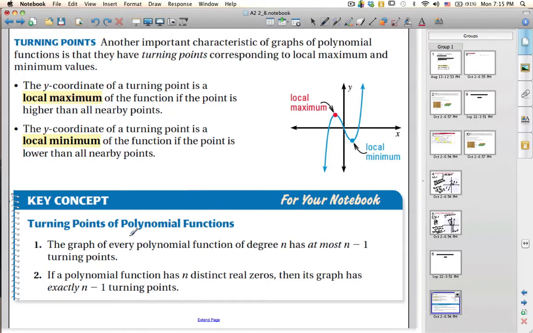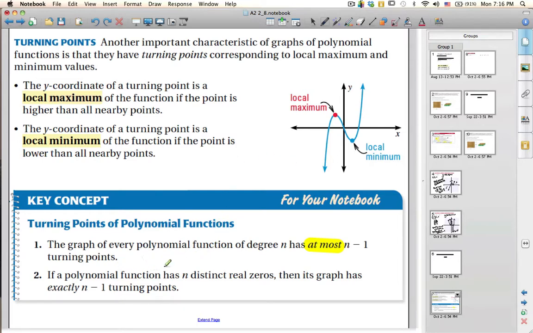And knowing how many there are, the graph of every polynomial function of degree n has at most, that doesn't mean that's how many it has, at most n minus 1 turning points. So one less turn than the degree. And if you think about polynomials you've worked with, a linear function doesn't turn. It's a first degree. N minus 1, 1 minus 1 is 0, 0 turns. That makes sense. You know, a quadratic function is second degree. It has 1 turn. 2 minus 1 is 1 turn. So this matches the experience you have graphing. And now we're just putting it into a rule.